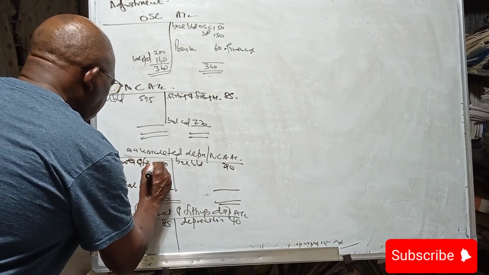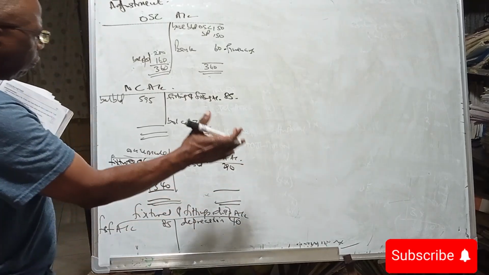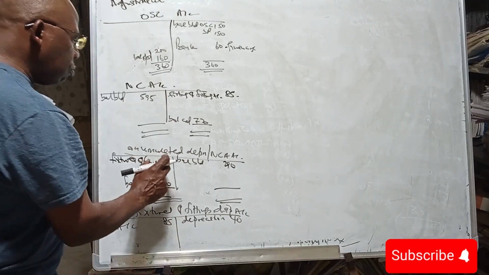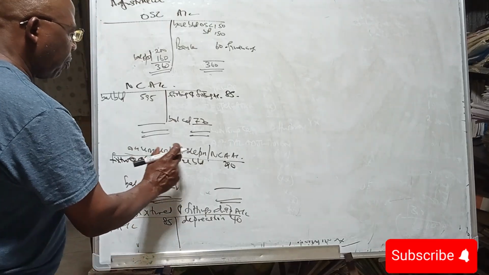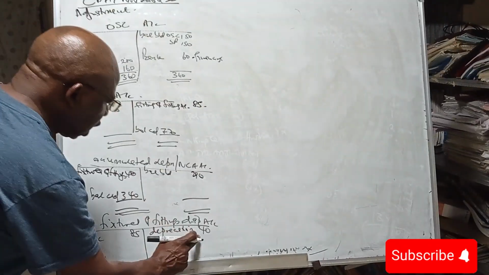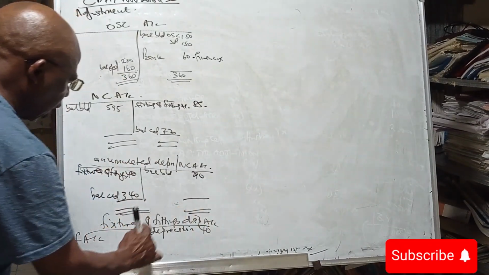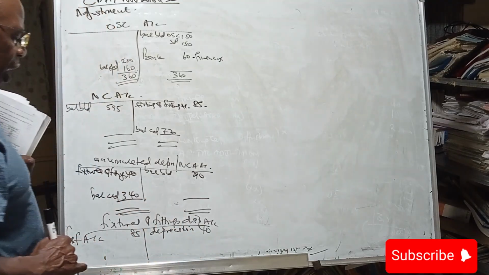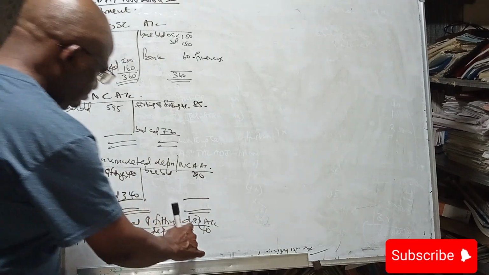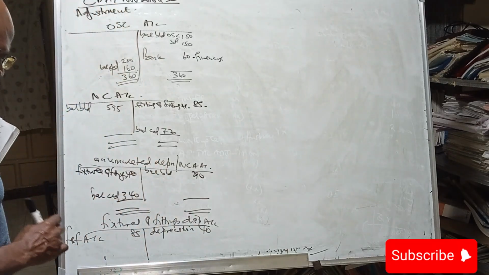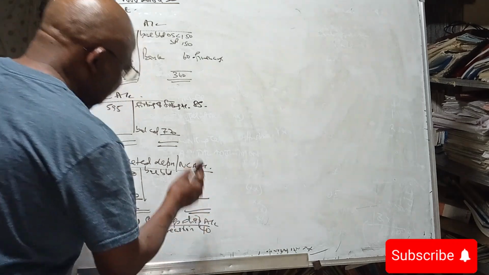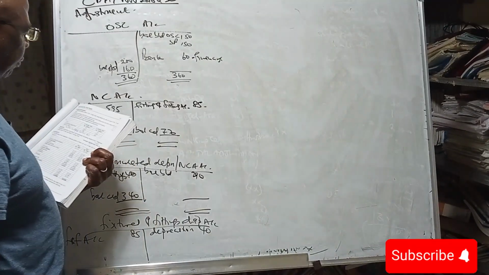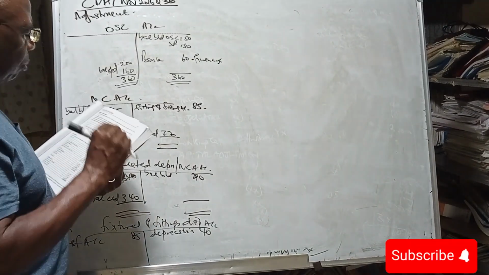We are not only removing fixtures and fittings from non-current assets to the disposal account. We also remove its accumulated depreciation from the accumulated depreciation account to the disposal account. We debit the disposal account with the original purchase cost, and we credit it with the accumulated depreciation up to the point of disposal. Now the debit minus the credit gives you the net book value, which is 45. The question tells you very clearly that the net book value is 45.